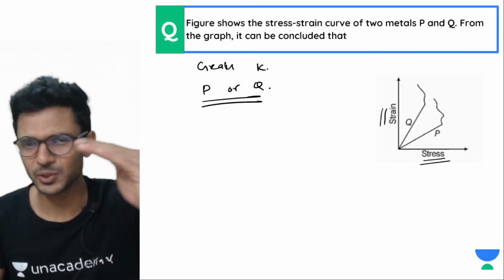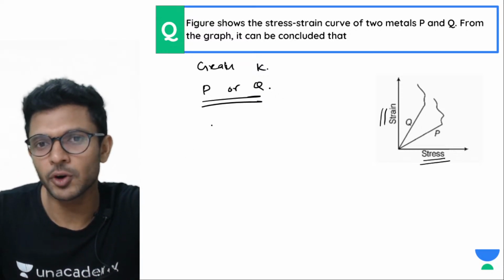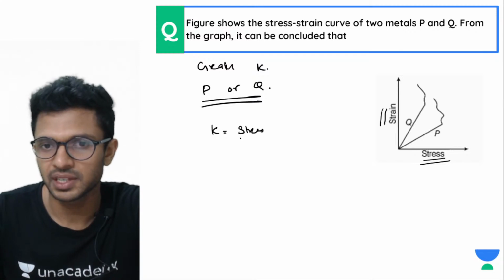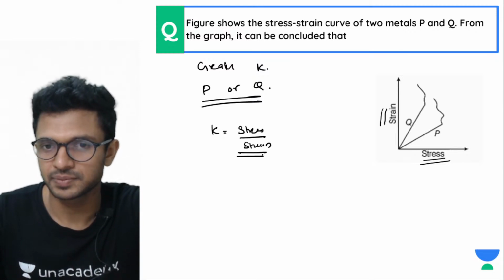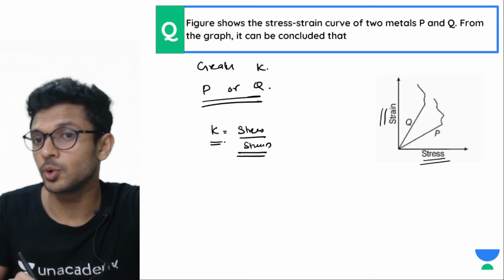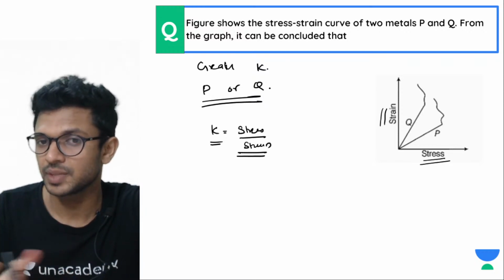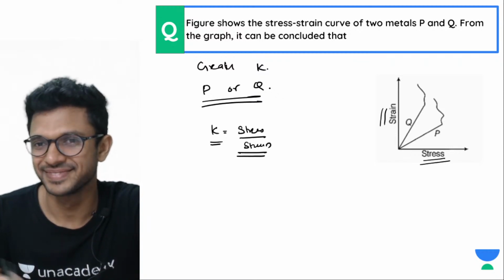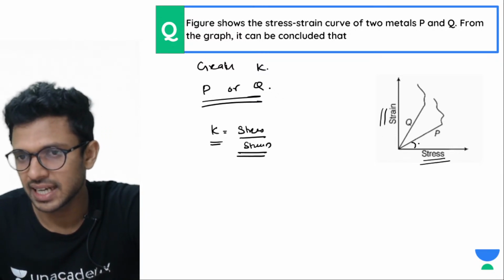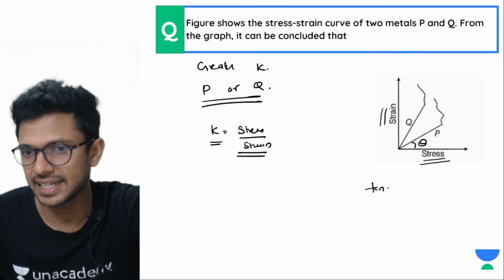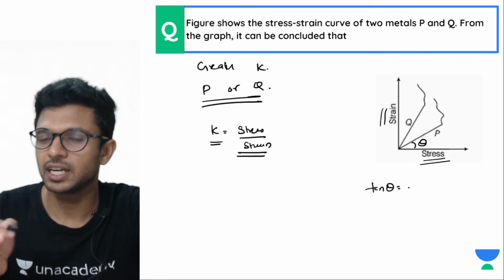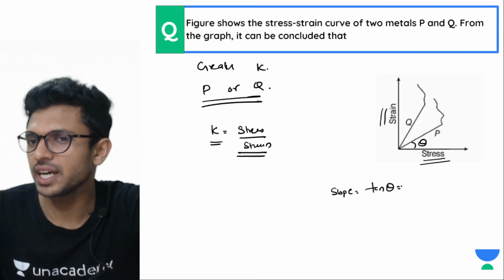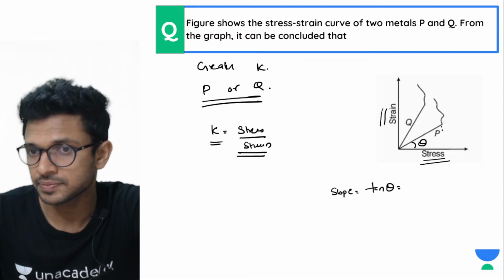So first, we'll go step by step, है ना? देख ले. What is the formula for modulus of elasticity? We have learned that it is stress divided by strain. So in order to compare the value of modulus of elasticity for the material P and Q, let's see how we can obtain the value of stress by strain from the graph. देख ले. If you mark this as theta, what will tan theta be acting as, बच्चा लोग? It will be acting as the slope of the graph, है ना? Tell me, if you find the slope of the graph, what is it going to be?